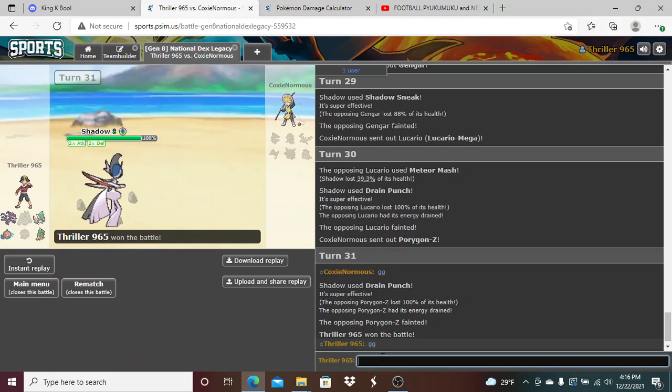Come on, Gallade. Come on, Shadow. Let's go. Okay. I think we win. Wait, that only did 51%. So he was definitely Jolly. In comes Gengar. Here's where I reveal Shadow Sneak. Get the Gengar out of here, boys. Let's go.